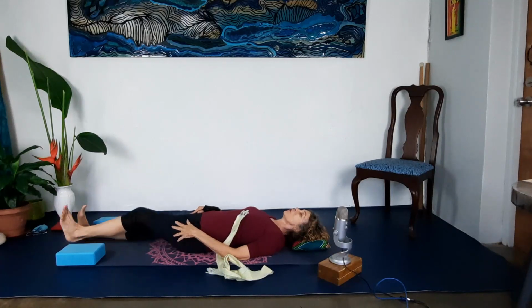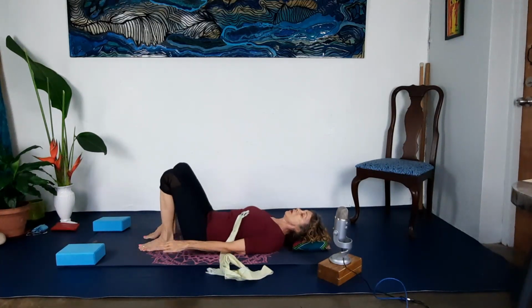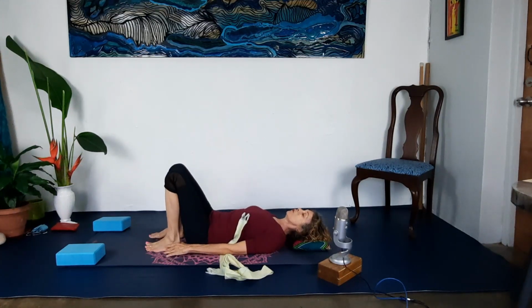Okay. Just bend those knees, walk your heel in towards the buttocks. Roll those shoulders down your back. We're preparing for Setu Bandhasana, the bridge. So your hands are beside your body. We're going to take a big breath here now and press down.